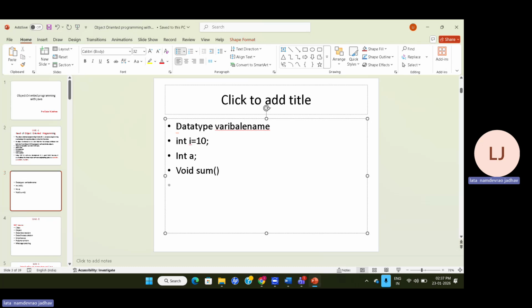So class means what? Class is nothing but the collection of the data members and member functions. Class में क्या होता है? All the data members and member functions. So how to declare, or what is the syntax of a class? So the class का syntax है first class. Class is one keyword in Java as well as in OOP. You have to mention that this is the class, and it's not in uppercase, it is in small case.